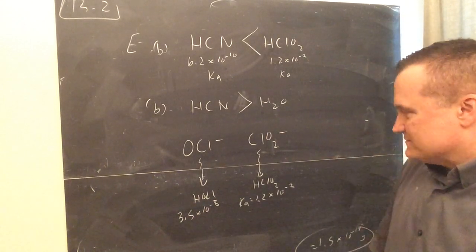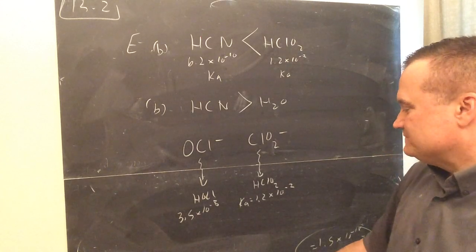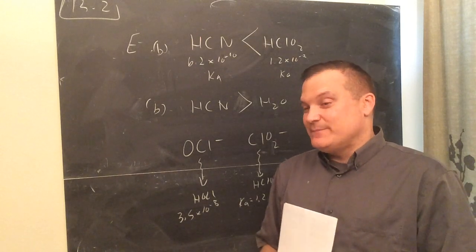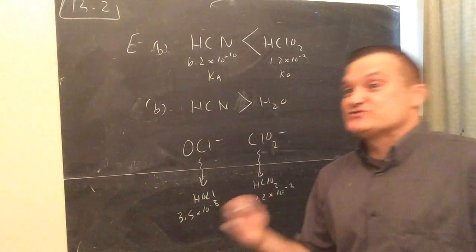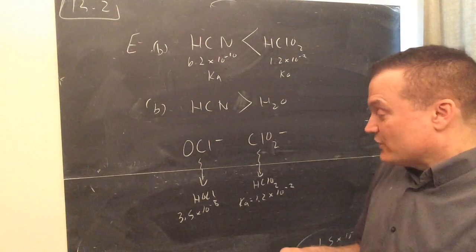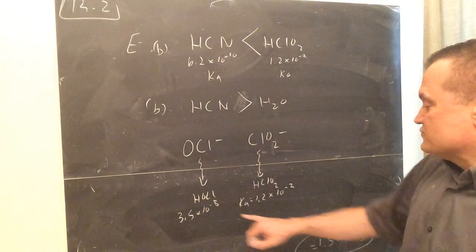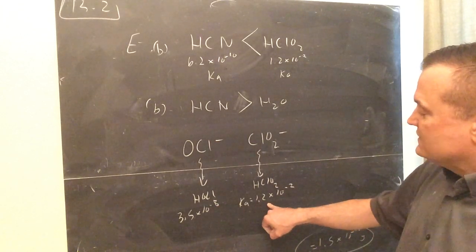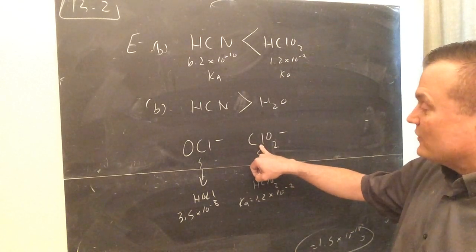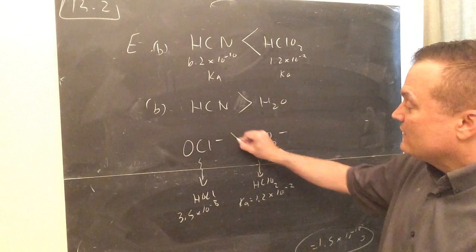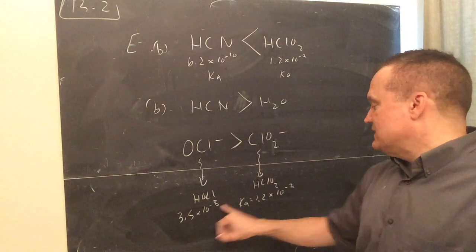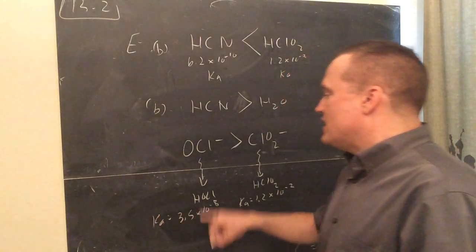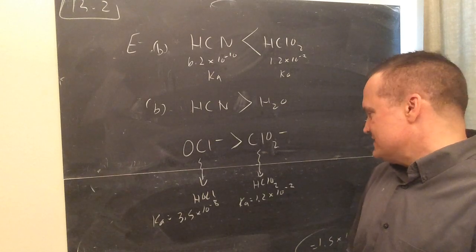Now, here's how it works. We're comparing bases here. Remember, a weak acid will have a stronger conjugate base. The weaker acid has a stronger conjugate base. The stronger acid has a weaker conjugate base. Okay, so the stronger one is a higher number. That's a stronger one. So that means it's a stronger acid. So the base form, the conjugate base, will be weaker. So that should be weaker, and that should be stronger. This is a 10 to the negative 8 acid. That's a weaker acid. So the weaker acid, its conjugate should be a stronger conjugate base.